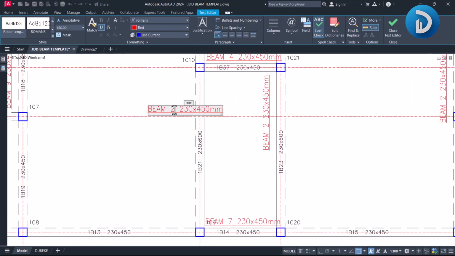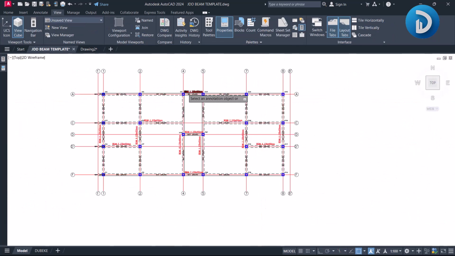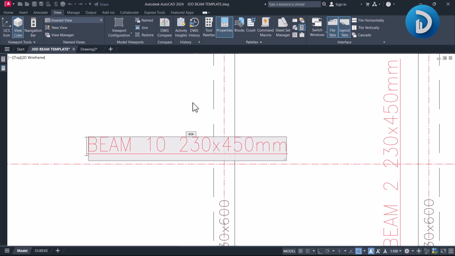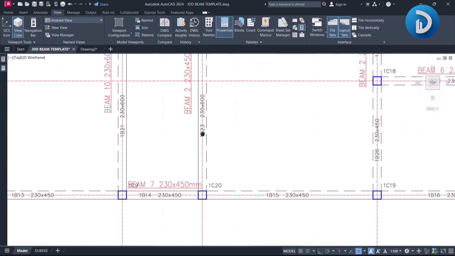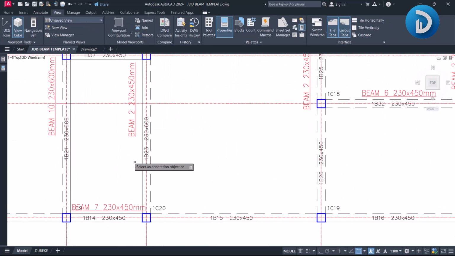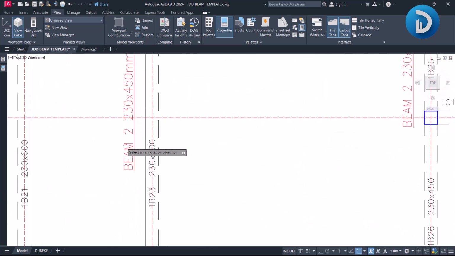Beam 10. So over here at beam 10, we have 230 by 600 beam. All right, so we'll come down here and we'll edit this to 600. Okay, beam 11, 230 by 600.